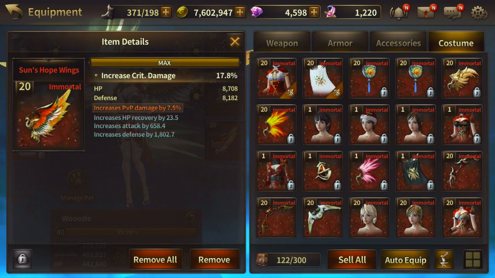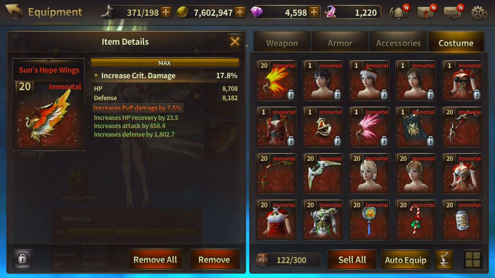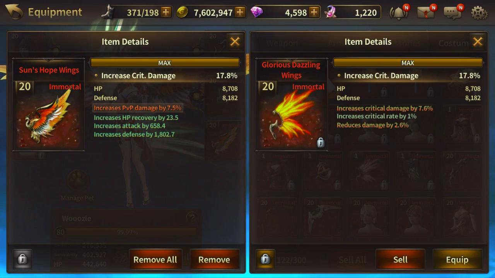And then I have my wings. The wings have the worst stats ever for PvP. I'm not even joking. Defense, attack, and HP recovery. But my wings all suck. This is the only other good one that I really got. But I don't really need reduced damage. I don't really want the crit rate because I'm already crit capped. So I was basically looking at PvP damage 7.5%, critical damage 7.6%. Plus, I also get some attack power. So it's like a no-brainer.